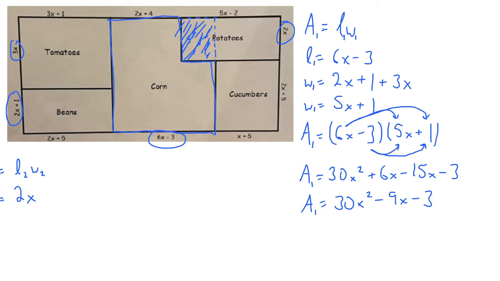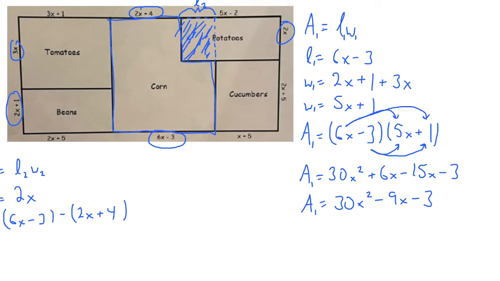All right. So now we want to consider what this portion is up here, this little length right here. This is going to be my L2. So right here, you see that part of the cornfield is 2x plus 4 units long, and we know that the entire length is 6x minus 3 units long from originally. So to find L2, we would take the entire length, the 6x minus 3, and then we subtract the other side, the portion of the cornfield that doesn't contain the little empty spot where the potatoes are. It's going to be minus (2x plus 4).